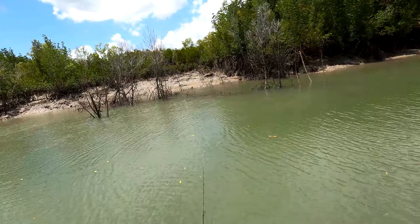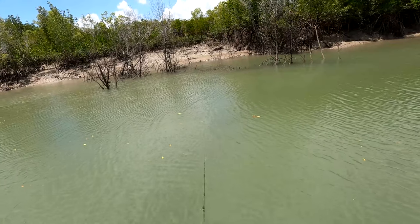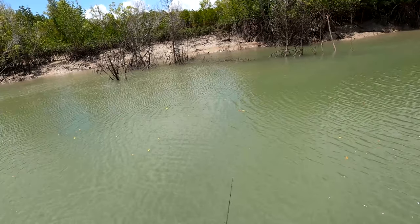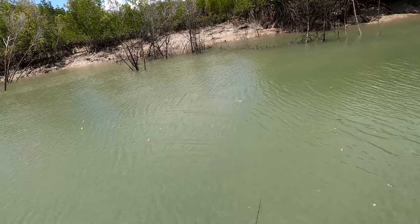Oh, there's a whole pile of fish in there, man. There's a dirty water colour change and everything on it. I reckon that's why there's heaps in there. But I think we're near the end of it now, to be honest.